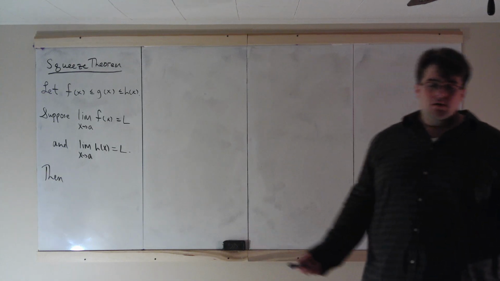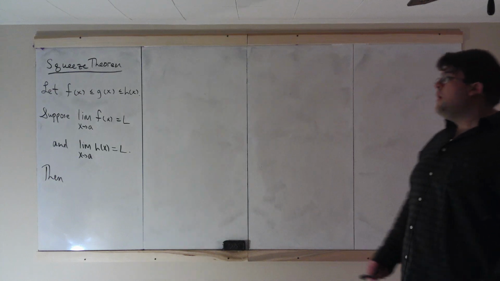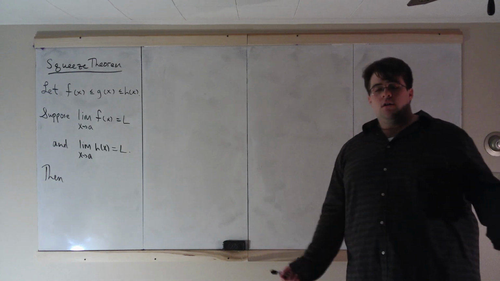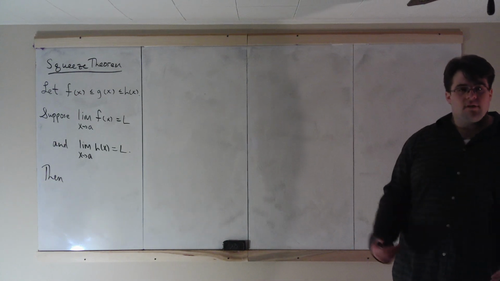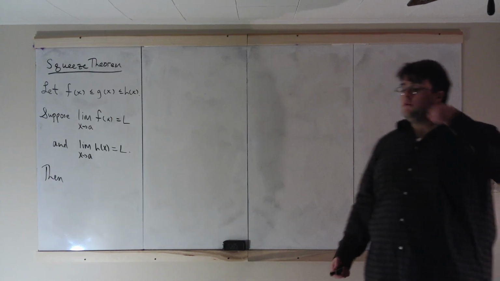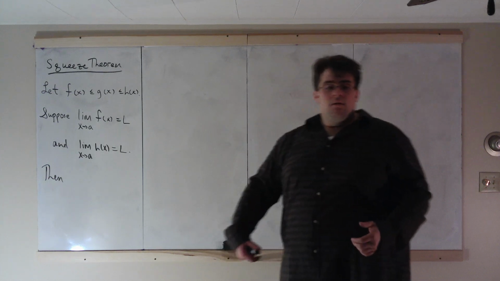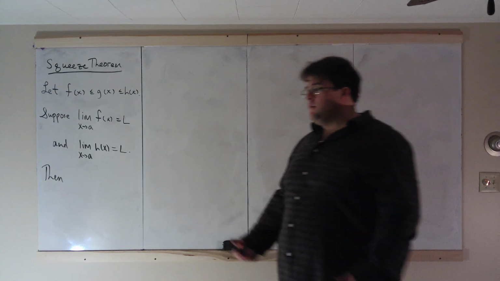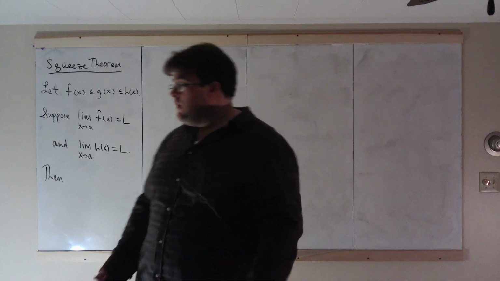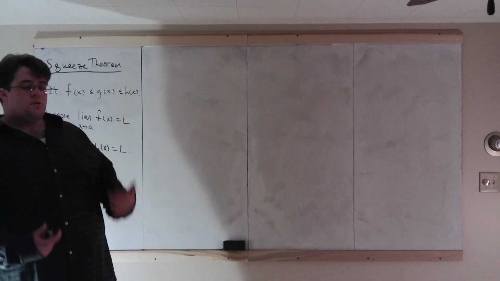We've seen that we can use algebraic limit laws to compute many kinds of limits. We're next going to look at another way we can find limits, and we'll use a result called the Squeeze Theorem. With those algebraic limit laws, we weren't able to take any trig limits, for example, and some other kinds of limits we couldn't take. We're going to see that we can use the Squeeze Theorem to compute some trig limits.